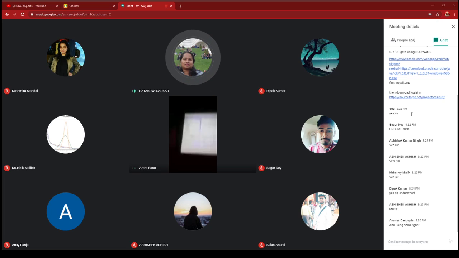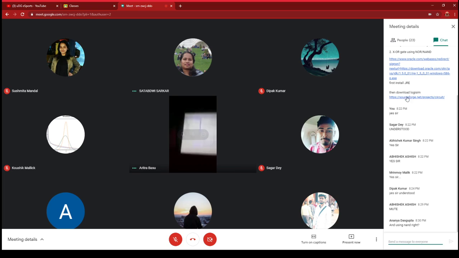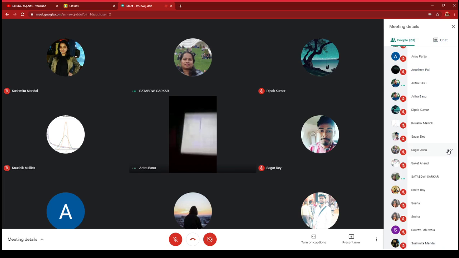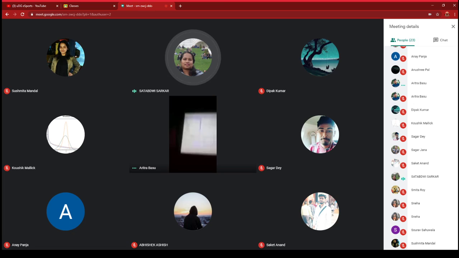Okay, show me the next experiment. Yes ma'am, this is OR gate using NOR and okay, bulb is glowing. All the gates having 5 input values. It should not be. Okay ma'am.